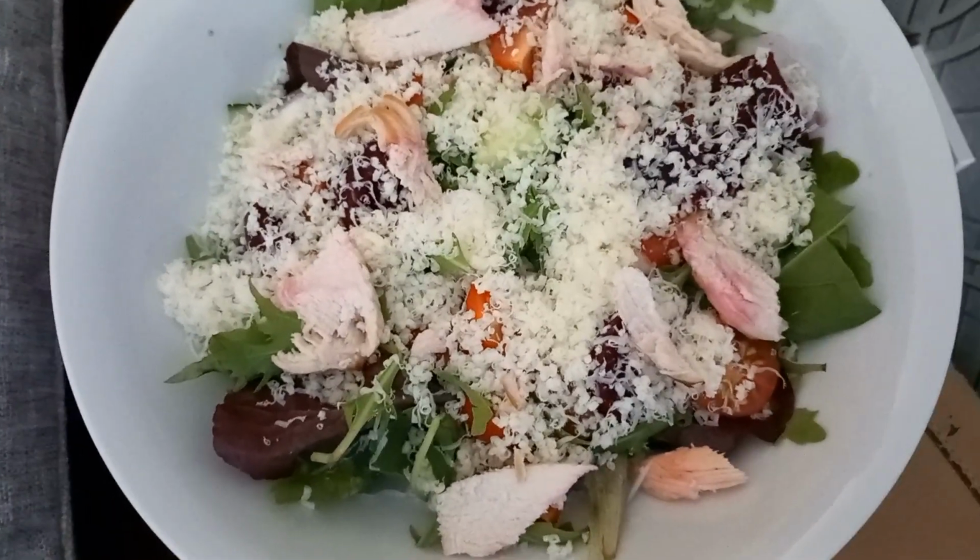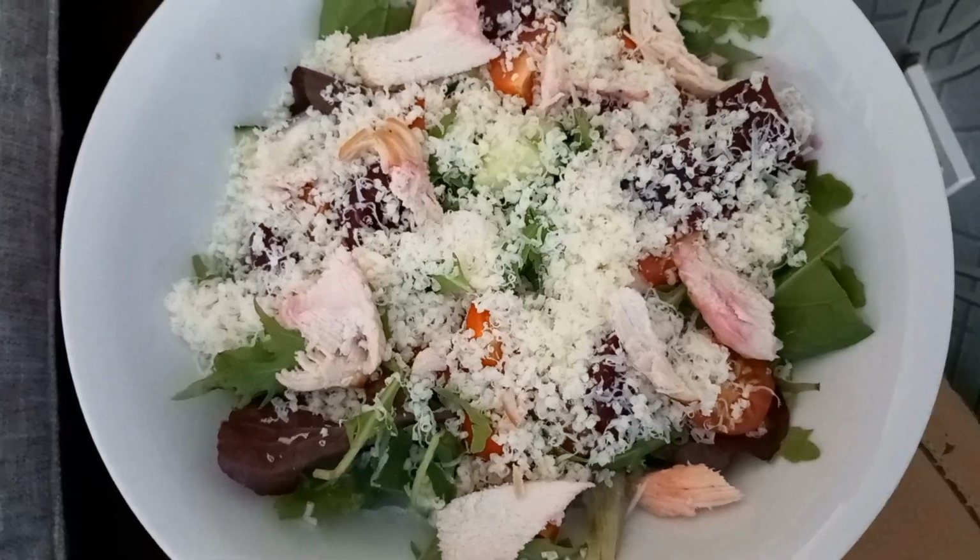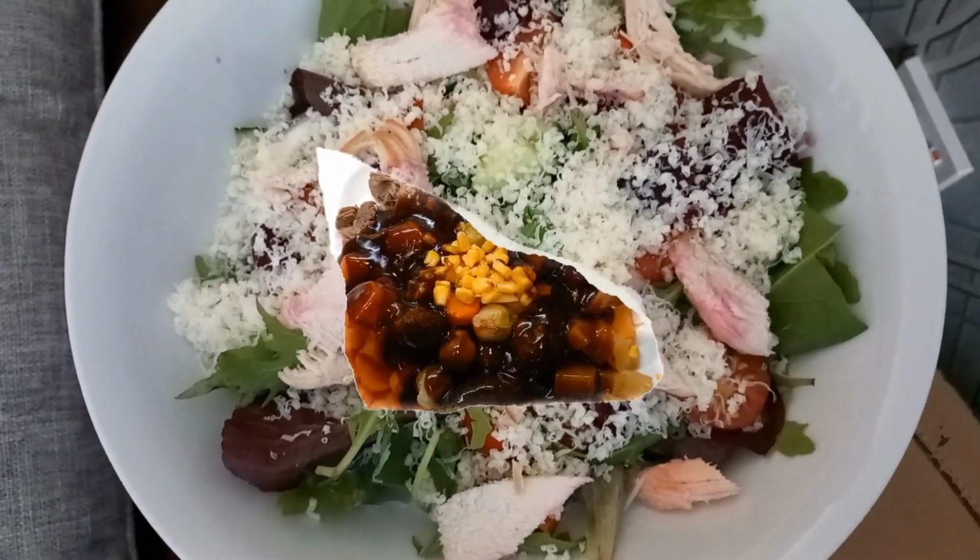Away. So this is all speed, protein for the chicken, and part of my healthy extra A.